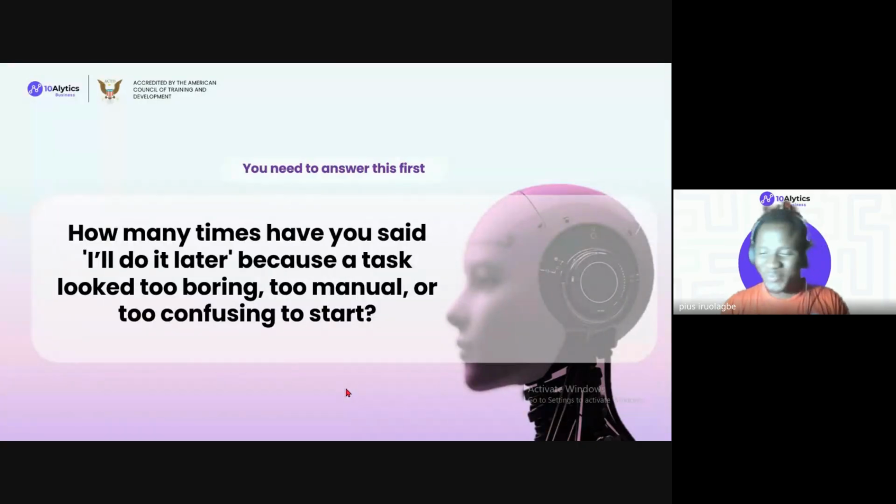But now the story has changed. I just need to sit at my system for 5 minutes, and I get whatever task I want done with the use of AI. All I have to do is give it the prompts and it does what I want for me. While it is doing that, I go into my kitchen, take a coffee, and come back to my workspace and the work is done.